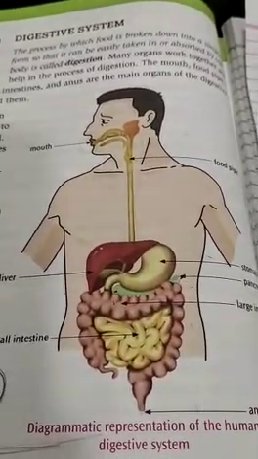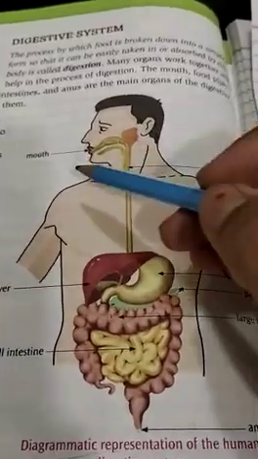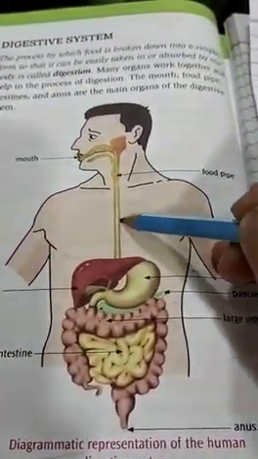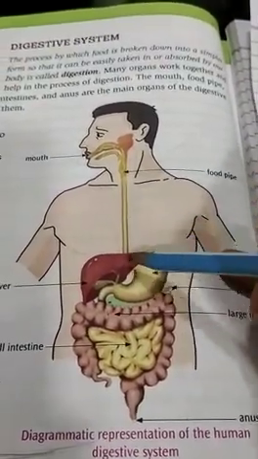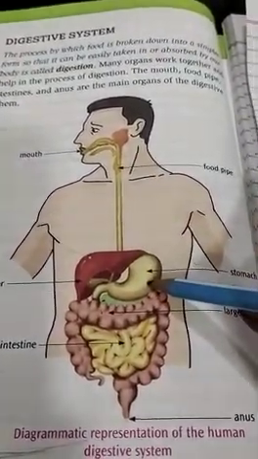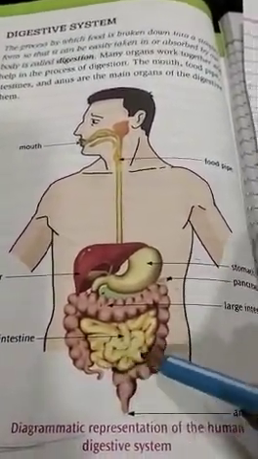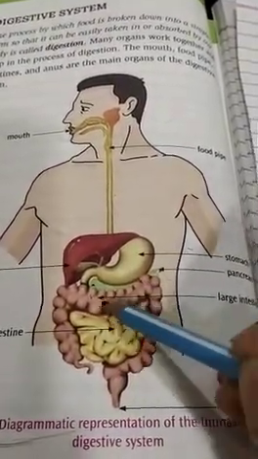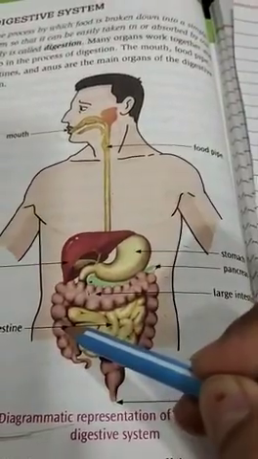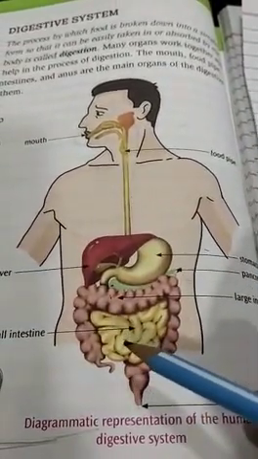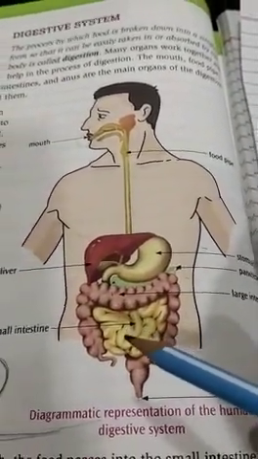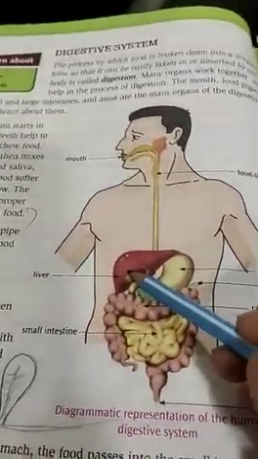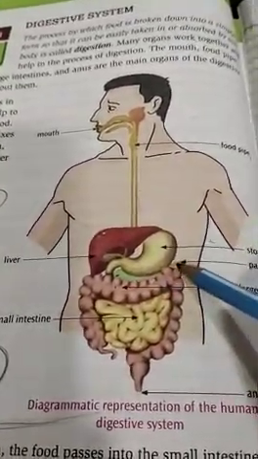The different parts of the alimentary canal are the buccal cavity, the mouth area; the food pipe, esophagus; the muscular bag called stomach; the inner coil called small intestine; the outer coil called large intestine; and there are two more glands present which help in the process of digestion, and these are the liver and pancreas.